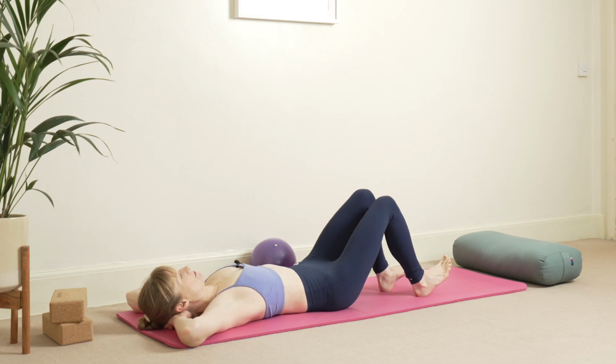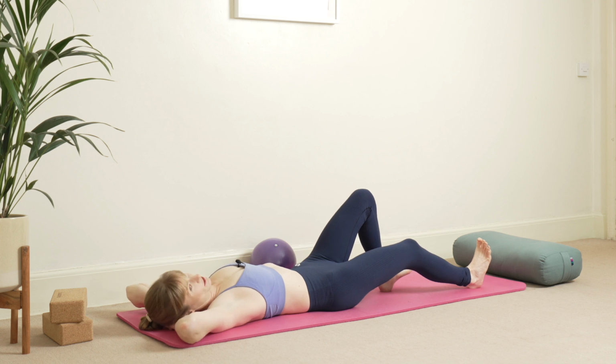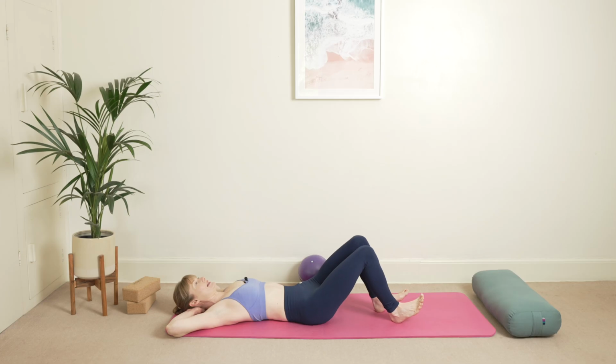Hands behind your head there, and on the breath hold, we're just going to extend the right leg and bring it back towards us as well, just to activate through the back of the leg there. Inhale and exhale. One more breath here. And exhale.